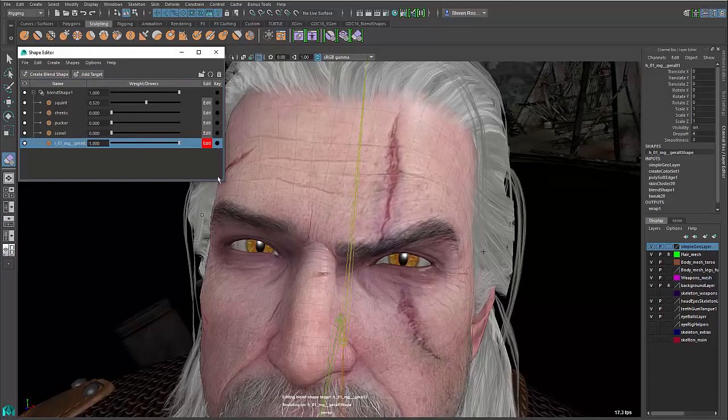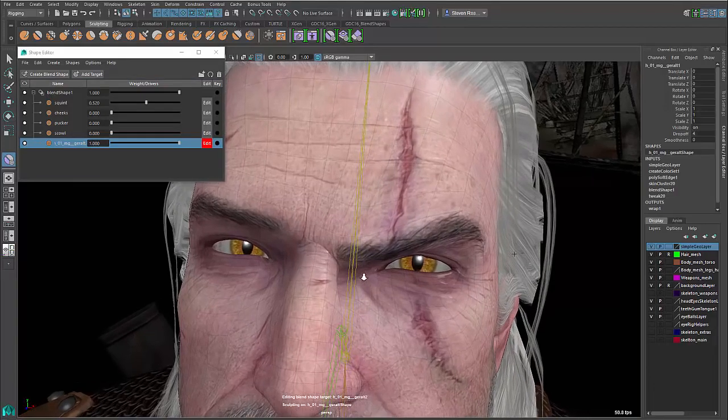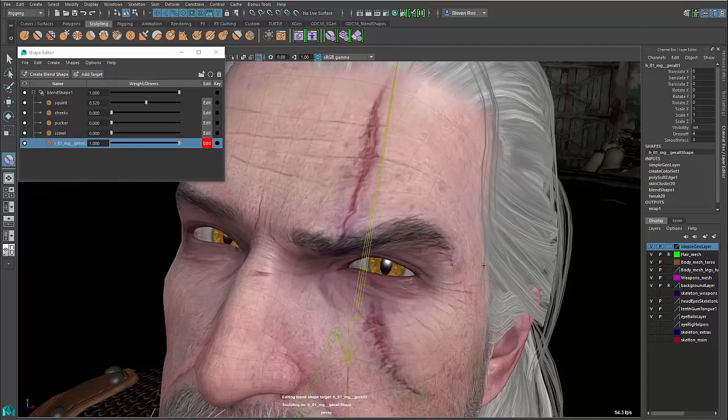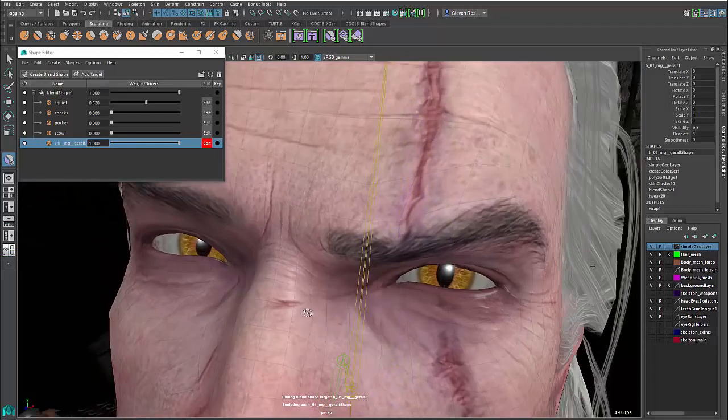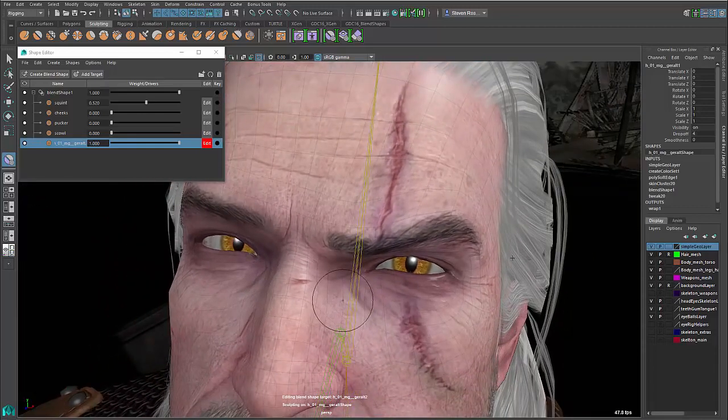Now it's a little harsh right here, so we've added a new tool called Smooth, which will basically not smooth the actual mesh, but it will smooth the blend shape values, blend shape offsets. So if I go into the smooth mode, I'm not actually smoothing, again, the mesh in a traditional sense. I'm actually blending in the blend shape so that it will just kind of recede into, or fade into the underlying source mesh. So it's just going to give me a much smoother, kind of cleaner transition.